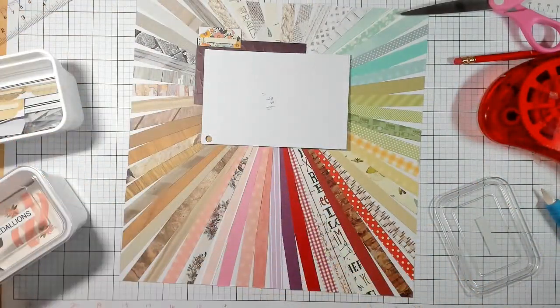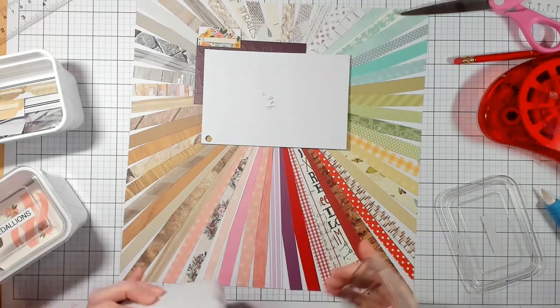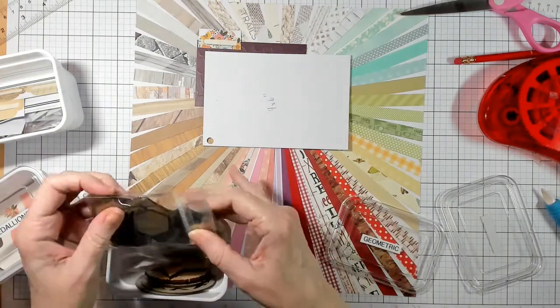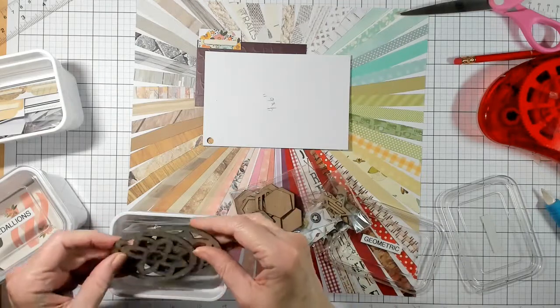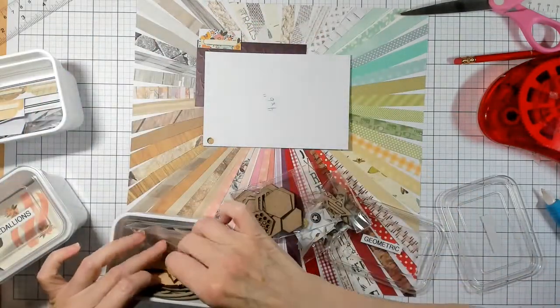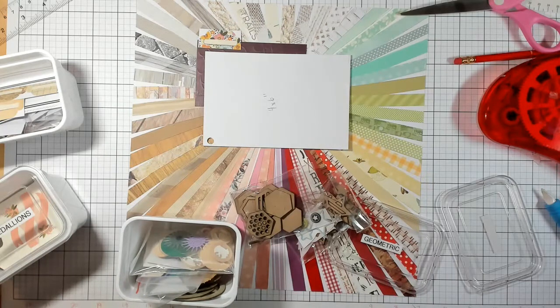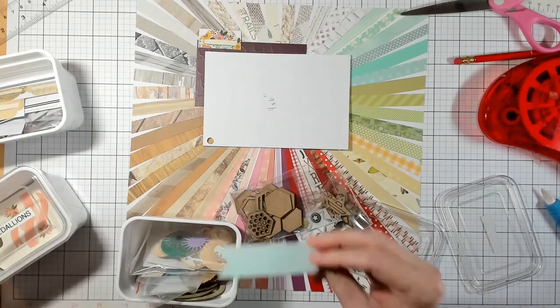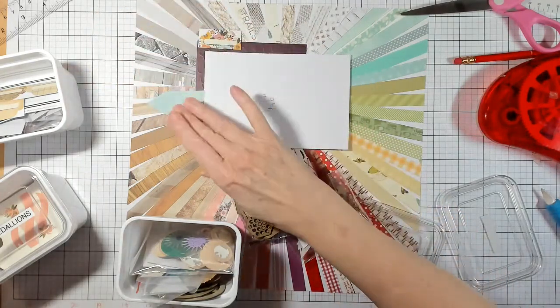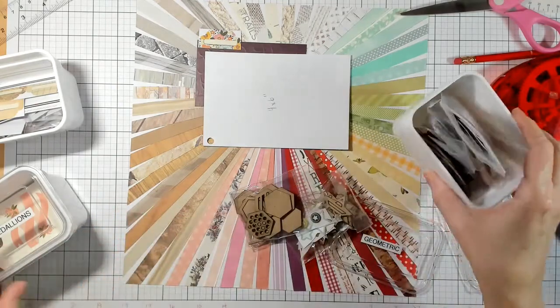And I want to kind of make a little something happening here. And I think I want to keep it kind of generic, but I do think I can use either flowers or, I have some of these geometric shapes. Those are too big. Maybe I could color one of these. No, that's a little too large. Let's see what else we have in here. Arrows are always good. Let's see if we can find an arrow. That's a pretty nice size arrow, but I'm kind of missing the arrow part of it. Maybe not an arrow. Maybe a medallion.